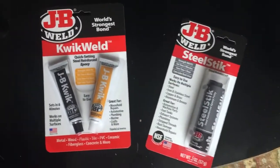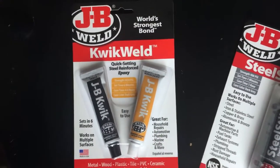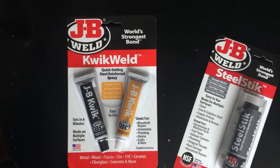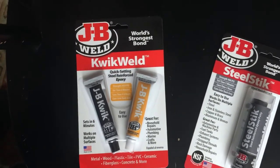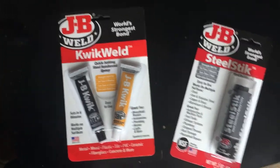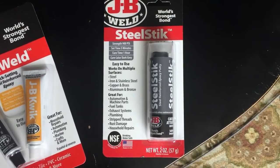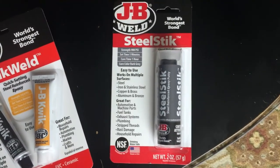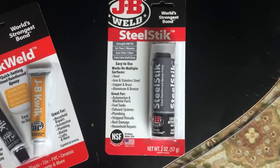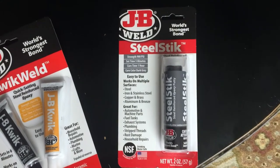These are the two products we purchased to fix the chips on top of the cylinder. The first is JB Weld Quick Weld for metal — it's an epoxy where you mix two tubes to create a metal-bonding epoxy that is quick-set, setting in about five to ten minutes, which is much faster than most glues. The other product is called Steel Stick, which is more like a putty. When you squeeze it out of the tube it mixes from a center tube, creating a clay-like substance you can mold. You have about five minutes to mold it, and we're hoping to use that to create the tip of the fin for those where we don't have a chip to glue back in.